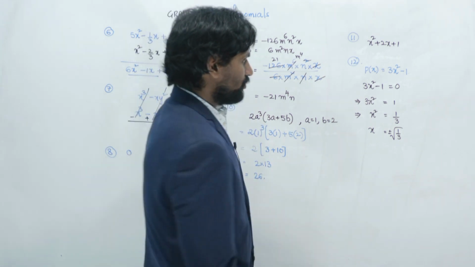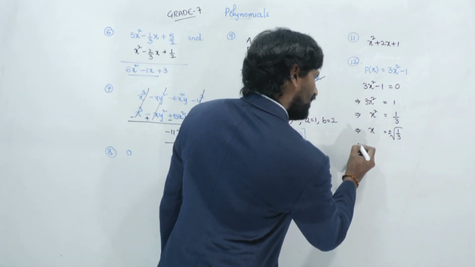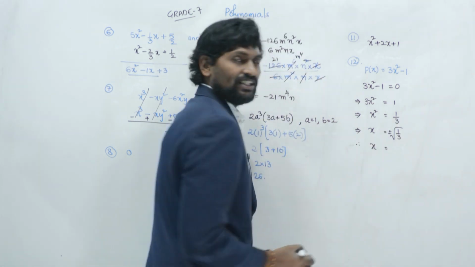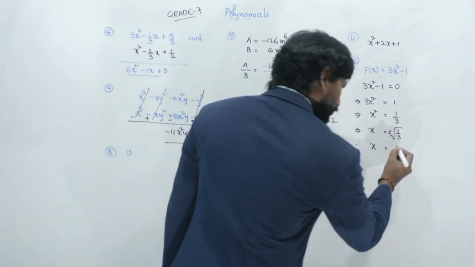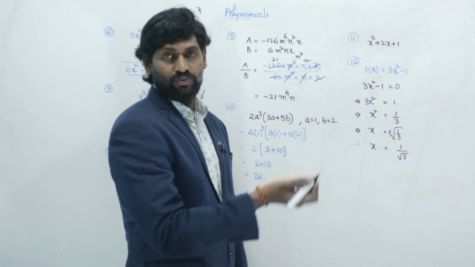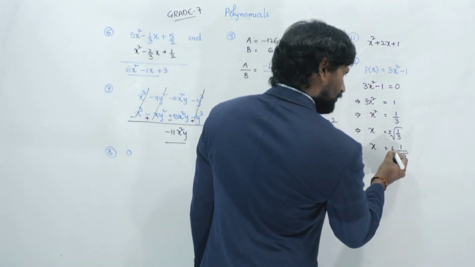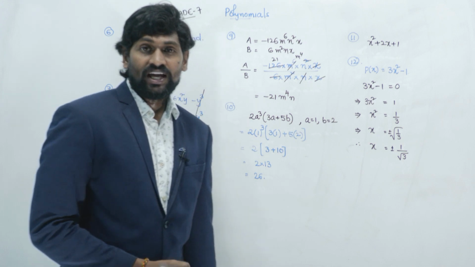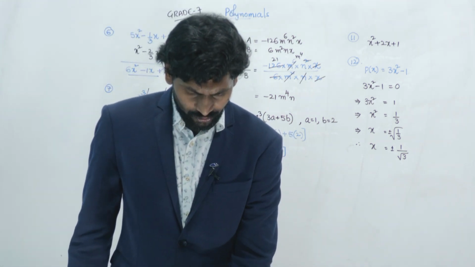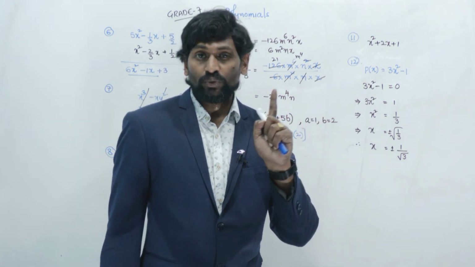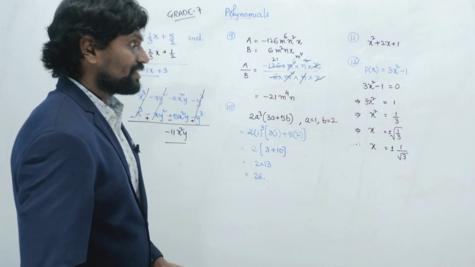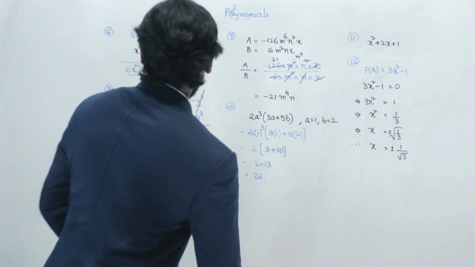Let us separate the root for the numerator and denominator. The numerator is 1. The square root of 1 is nothing but 1. The square root of 3 remains root 3, because 1 is a square number so the square root cancels, and 3 is not a square number so the square root does not cancel. Therefore the answer is plus or minus 1 by root over 3. So according to your answer, both 1 and 2 are the required answers. Okay, now let us move on to problem number 13.